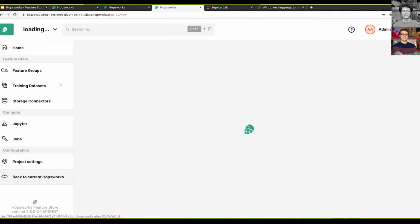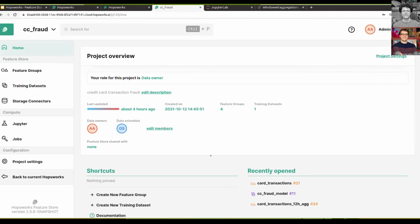So I wanted to introduce how data scientists and engineers can produce features and make them available with extremely low latency to the feature store, both from an architecture point of view, but also from the API point of view. So let's have a look now at how data scientists and engineers and operations people can actually interact with the feature store and use it in their everyday job.